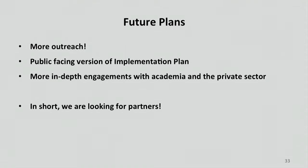That's been a race through what we've been doing over the past three years to bring the National Strategic Computing Initiative into its infancy. Going forward, we'll continue meeting within government, doing much more outreach, and producing a public-facing version of the implementation plan — because we can't ask you to coordinate with us if we don't tell you what we're doing. We are looking for partners, and we hope the goals we have will resonate so we can find ways to work together.